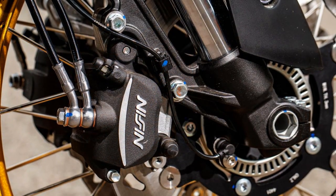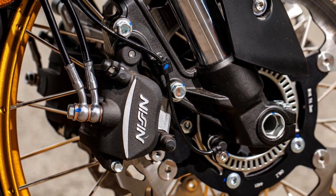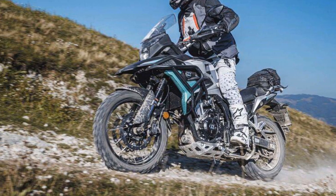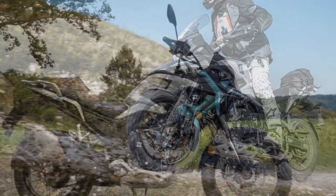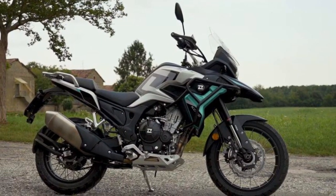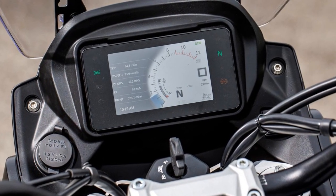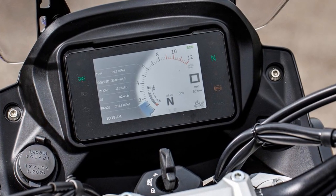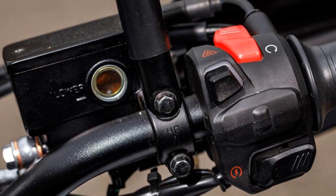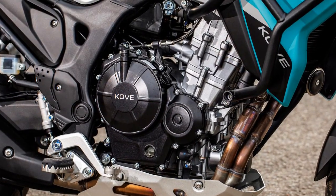The dash is a modern 5-inch color TFT display with slightly different graphics in sport and eco modes. Words and numbers are pretty tiny though — older eyes will be begging for a larger font size. The dash should also display tire pressure and temperature information, though our bike spent much of its time displaying tire sensor error messages. Rider aids are unsurprisingly minimal: two modestly different riding modes, and ABS that's switchable between both on, rear only, or both off — but there's no traction control, something that is included on Honda's NX500.